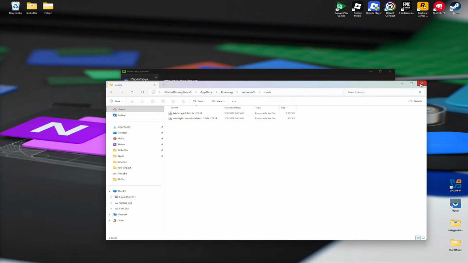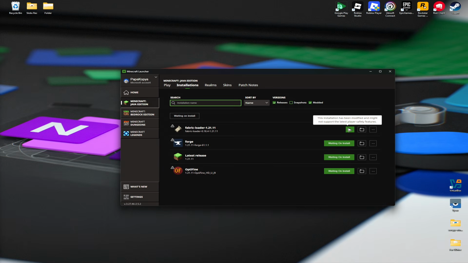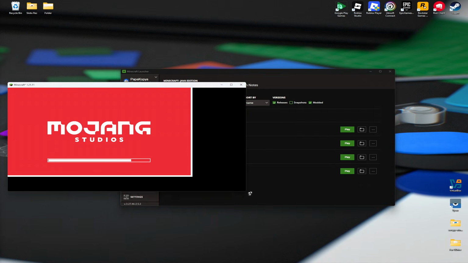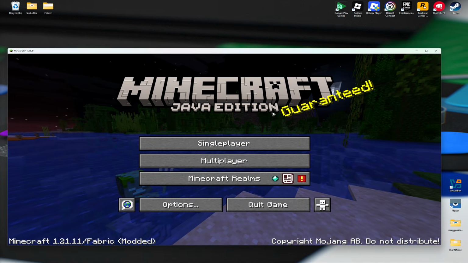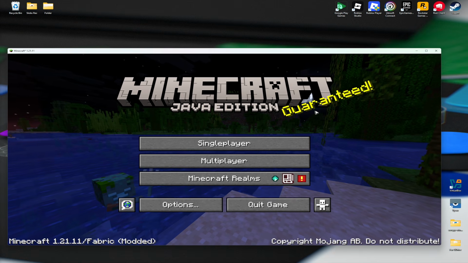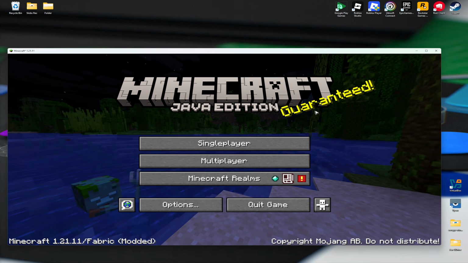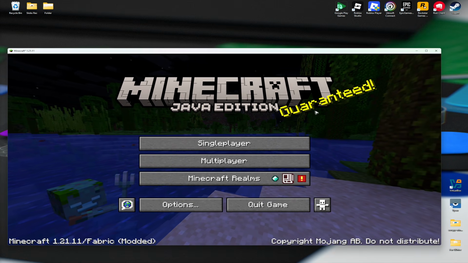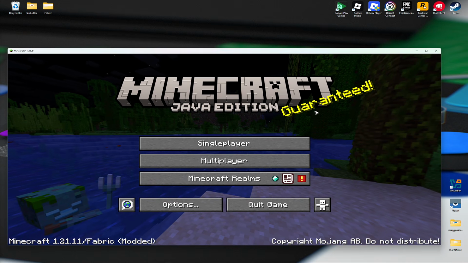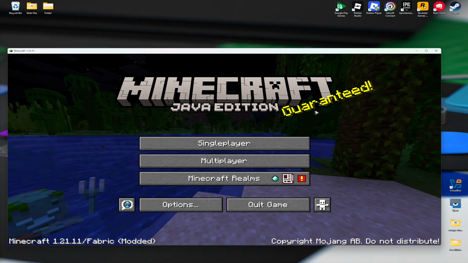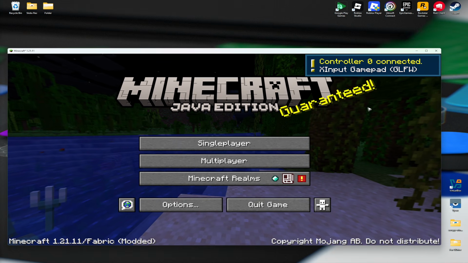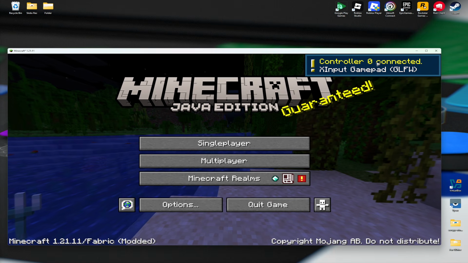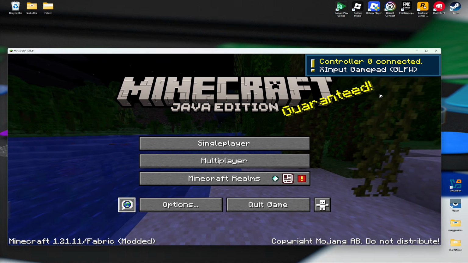And then once that's done, close this one, hit on play right here and prepare your controller, okay? Wait for the game to open. And then once that's done, connect your controller via USB. Or you could go ahead and try to connect it via Bluetooth, okay? I'm going to connect it right now. And I'm just going to wait for a pop-up right here at the top right. There you go. As you can see here, it says 0, but don't worry, it's going to work, okay?